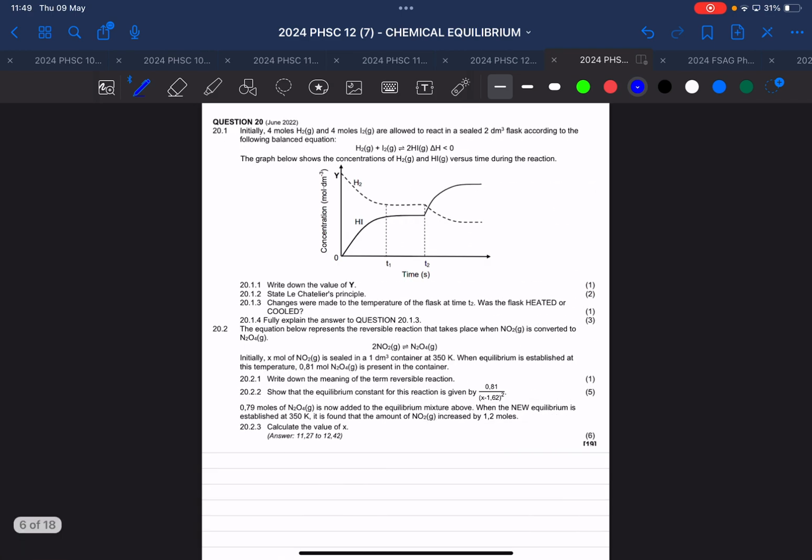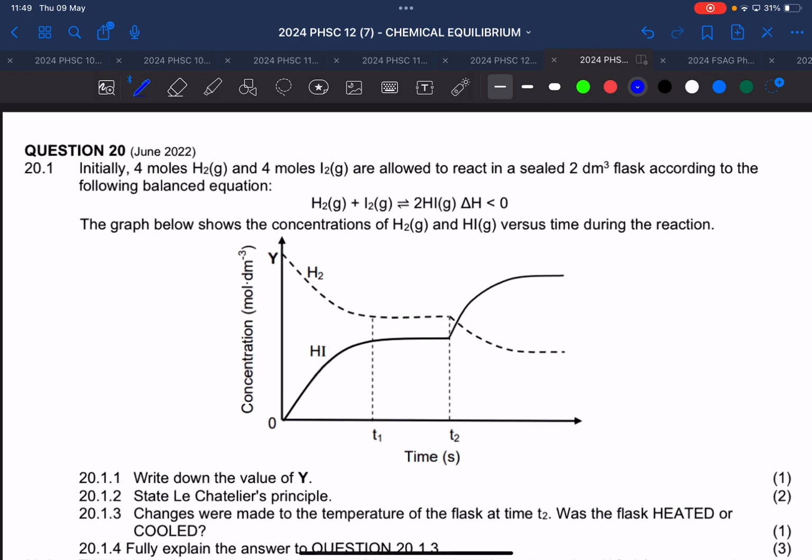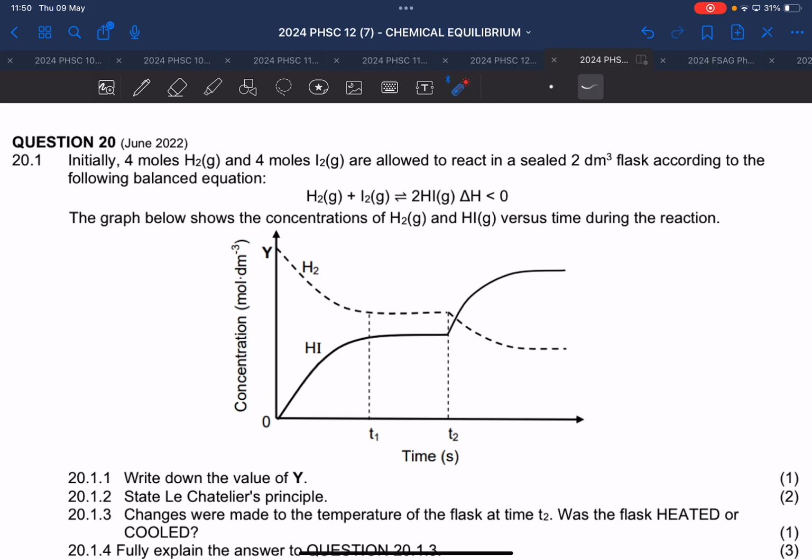Okay, so we'll look at question number 20. It was June 2022's exam, so 2 years ago, about how they ask about these questions. This isn't in your notes, it's in the old exam papers. I wanted to give you guys a break from all this forward and reverse because we still have 2 factors left to do, and give you an example about how this will be asked.